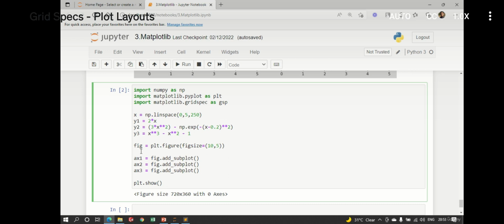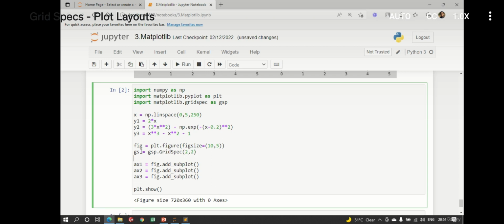Let's say I will create one variable called gs, that means my grid size or the layout type. I will call the gsp module, and there is a module called GridSpec. G and S are capital here, and let us create a 2 by 2 layout.